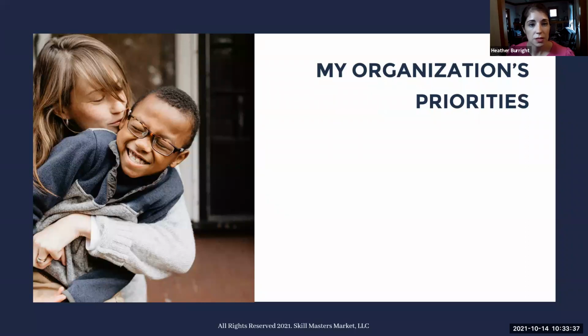Yep, helping students and families succeed, recruiting participants, absolutely. Recruit, retain quality talent. Yeah, absolutely. These are all great priorities for your organization to focus on. So let's hang on to that priority and use that as we go throughout our time together. This is your why.